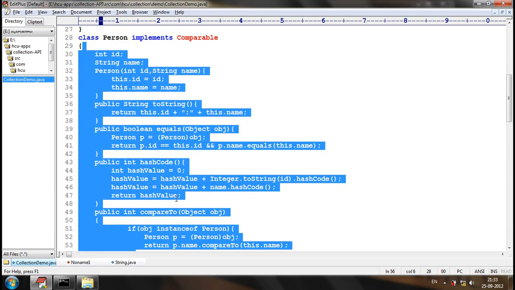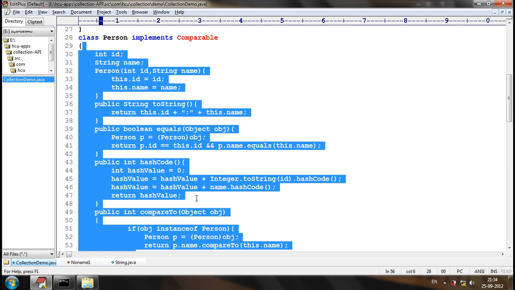When the comparison logic is changing, are we changing the code inside the Person class? Where is the compareTo method? See, what my question is, when the comparison logic changes, are we changing anything in the Person class? When you change the comparison logic, where do you change that logic? Where is the compareTo method?